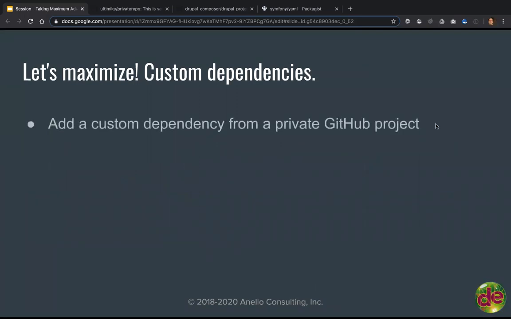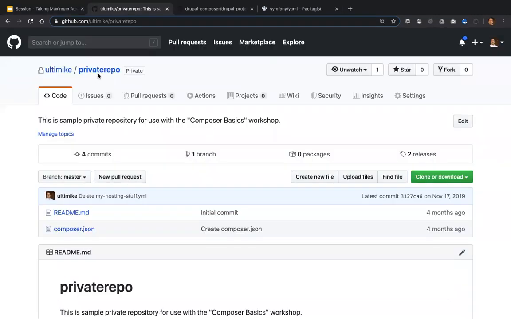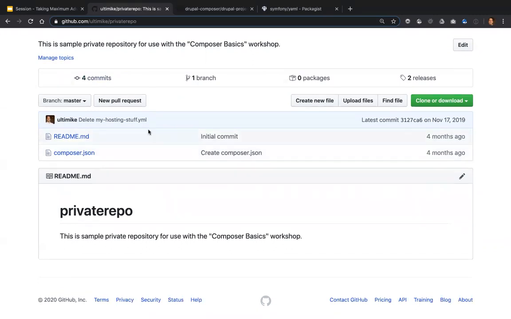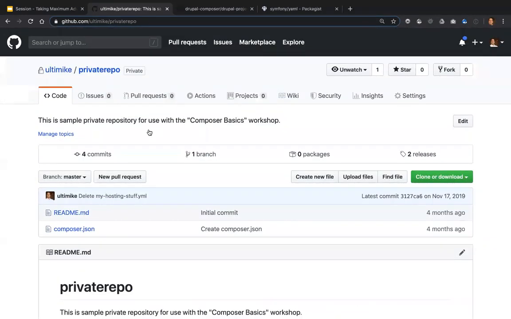All right, here's a demo that I love to do because it's so easy, and I don't think people realize how easy this is. So I'm going to demo this. It's not going to take that long, but I have a private repo on GitHub. And what I'm about to show you is good for GitLab and Bitbucket and maybe a few others, but I know the process works for those three services. So I've got a bona fide private repo. It's basically got nothing in here. You can't access it, only I can access it.